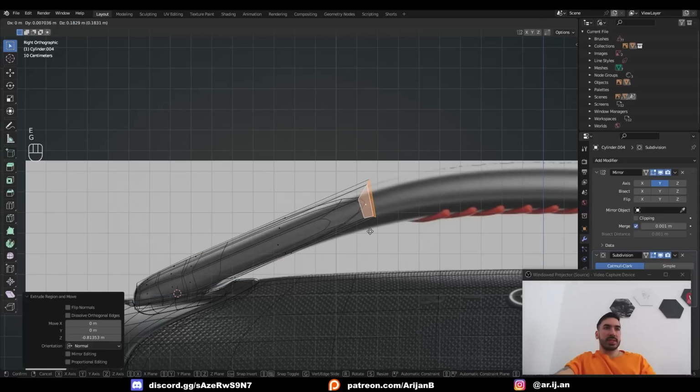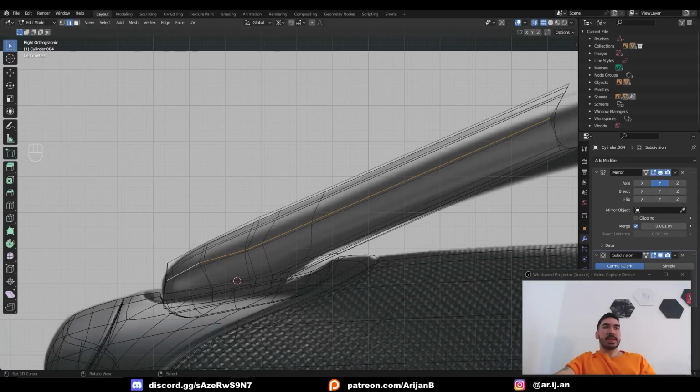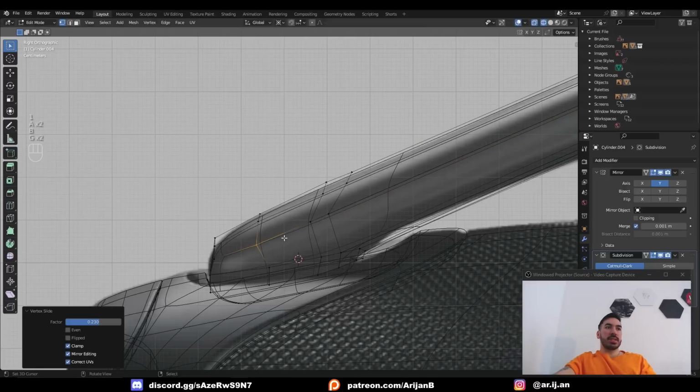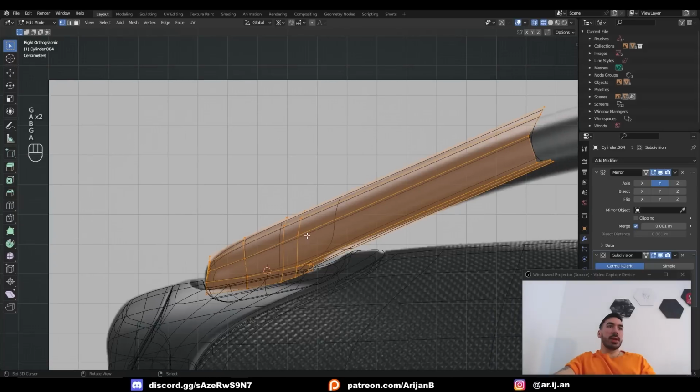Now we can extrude this and bring it out here. I'm gonna delete the face at the end. You want to make sure that your edge loops aren't really zigzagged. You want everything to be clean and straight. We're gonna have to slide this around a little bit so it's placed a bit better. We're gonna push these forward and this as well, and then we can make everything a bit smoother and cleaner.